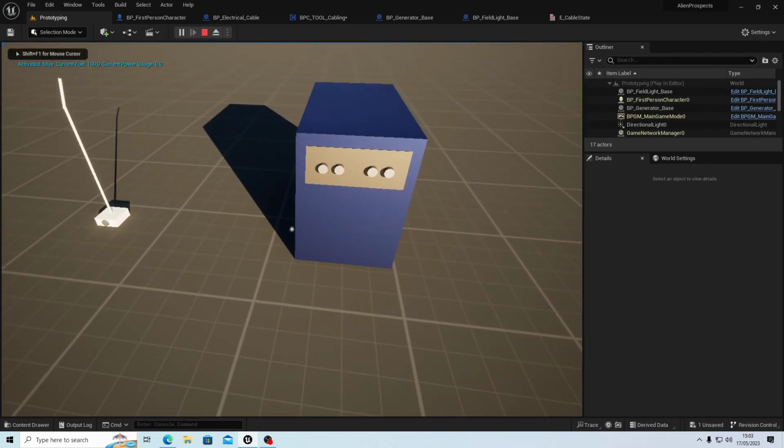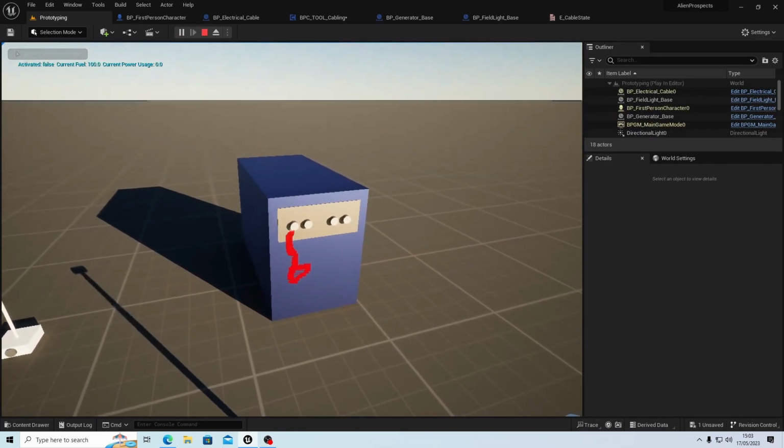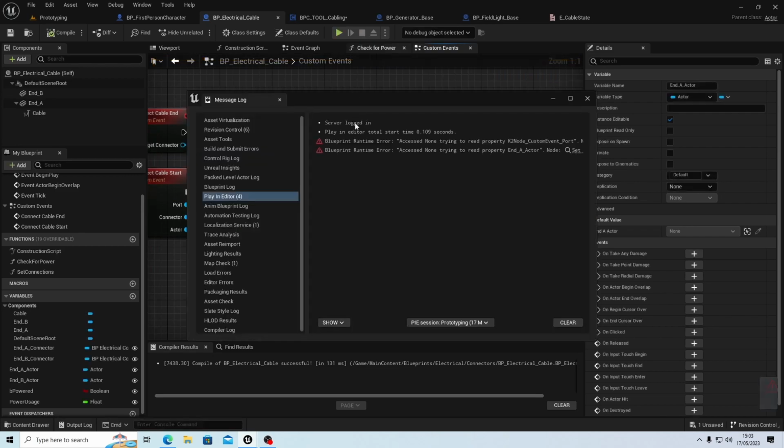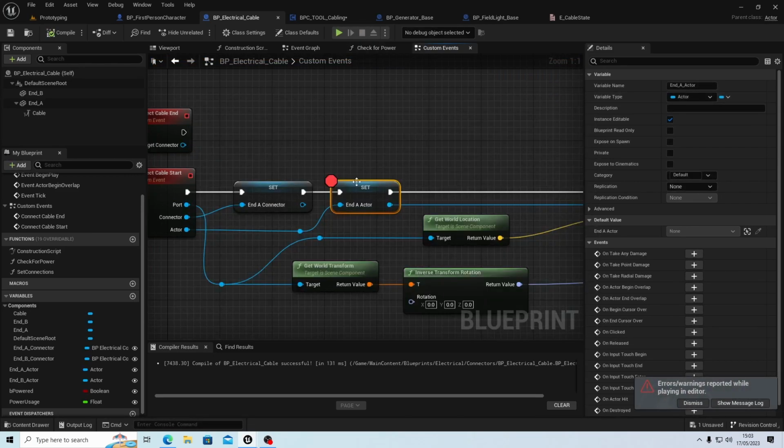Just goes to prove that no matter how much you tried. So unknown, actor class unknown, connector unknown, port unknown. Oh, I'm not sending it through, that's why. See, missed a hell of a lot of things there. I haven't sent it through, have I?